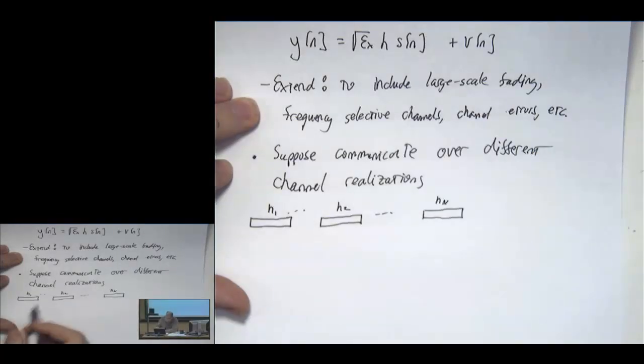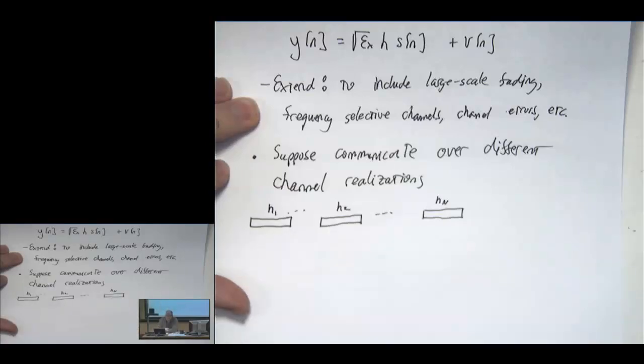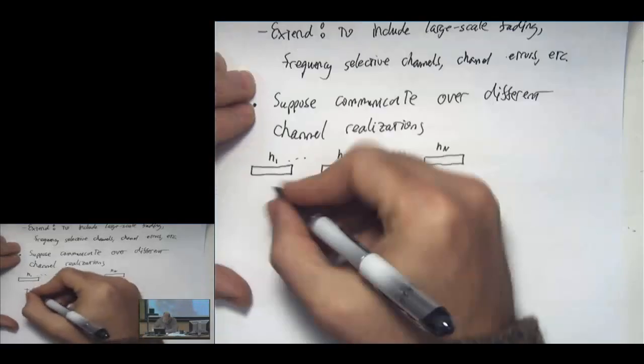We are imagining that the channel is constant during each block, but is changing from block to block. This corresponds to having frames that are small relative to the coherence time, but the time difference between frames is perhaps larger relative to the coherence time. In an extreme case, each of these could see an independent realization of the channel. We could generally write this as a random process, but we're going to capture this variation simply by treating H as a random variable. So instead of putting in the time index, we only need to consider it to be a random variable.